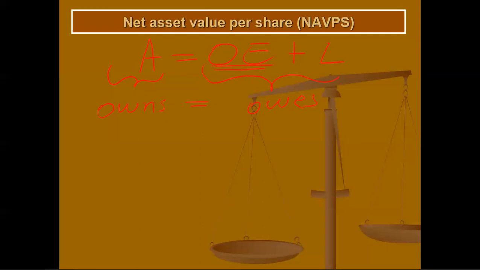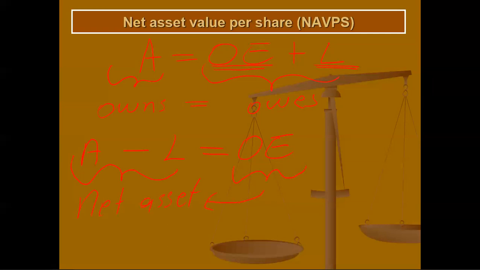It also owes the lenders, who are the lenders to the business. Liabilities. Now, the net asset value of the business is simply your owner's equity. That is because net asset value is simply your assets minus your liabilities. Assets minus your liabilities will give you your net assets, provided that your assets are greater than your liabilities. If your liabilities are greater than your assets, then that is a different scenario which affects your solvency and your operation as a whole. So basically, owner's equity is simply your net assets.